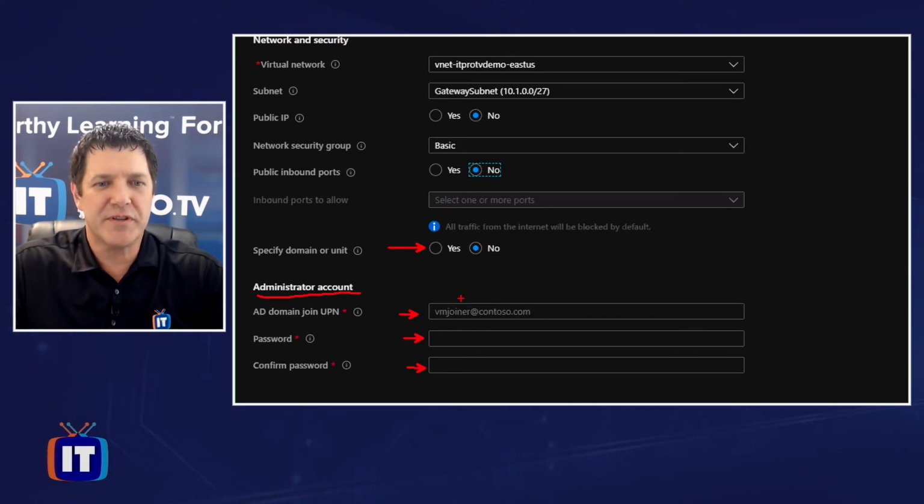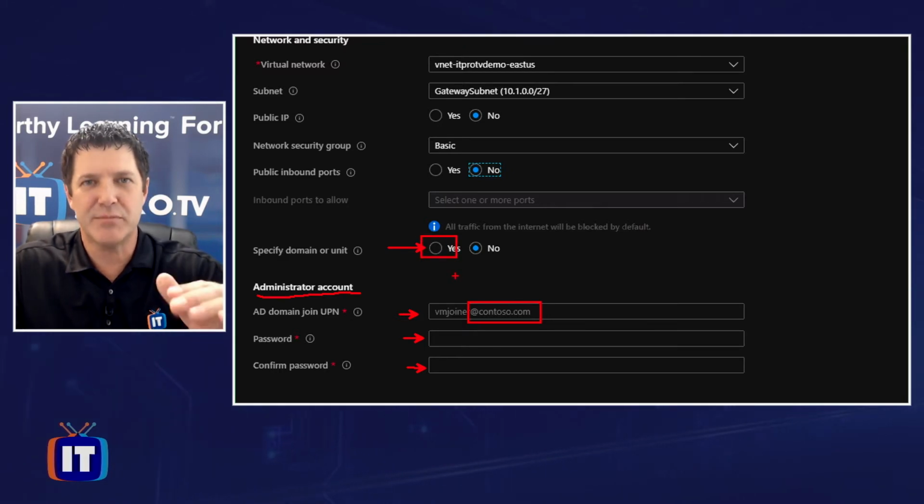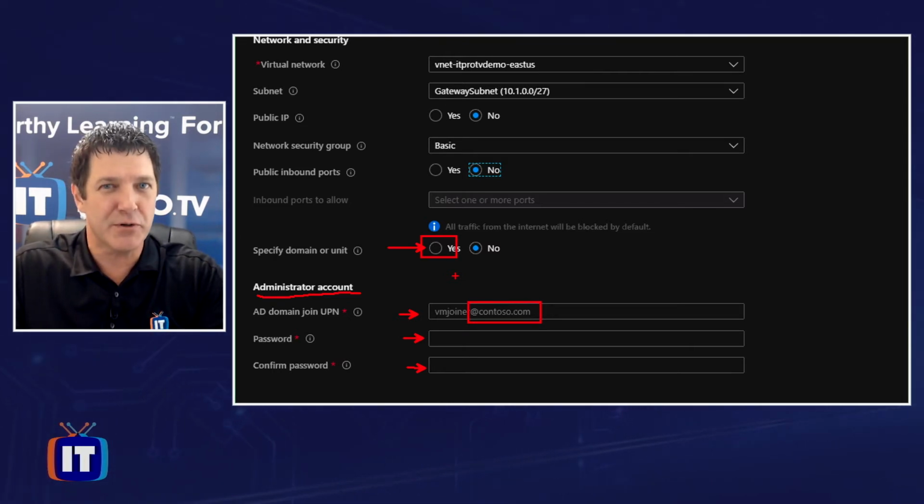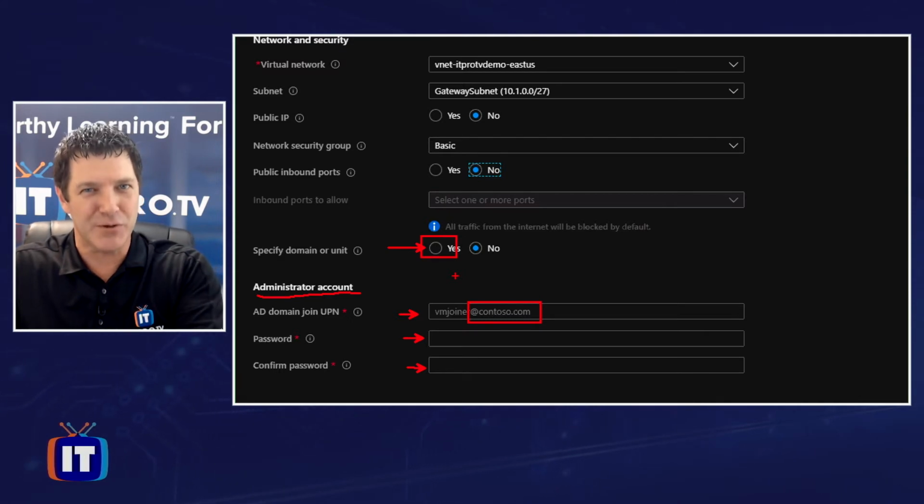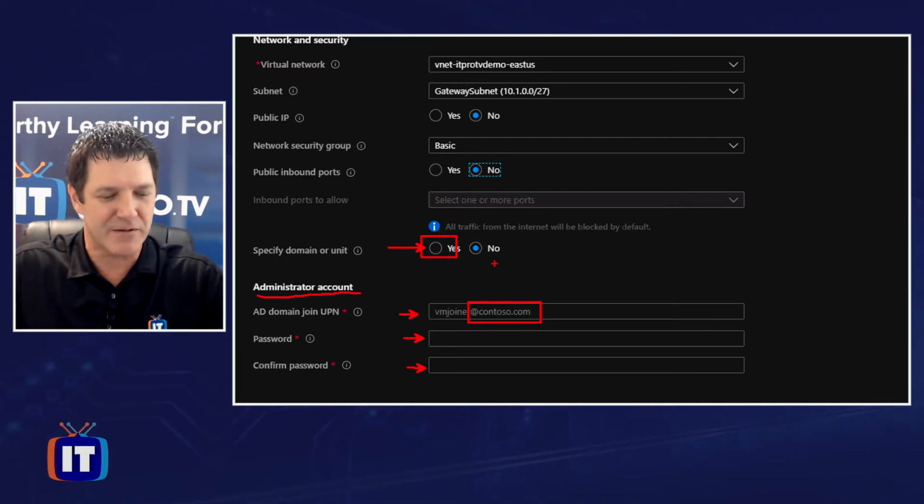When these machines are joined to the domain, it is going to use the suffix of the UPN that you provide by default. So the domain the VMs are going to join would be, in this case, contoso.com. If you want to join this to a child domain or another domain, or specify a particular OU that the computer accounts are created in, you're going to choose this option, yes, and then you'll get the ability to type in a domain name as well as a distinguished name, a path for your OU. OU equals, domain component equals, you know what I'm talking about, hopefully.